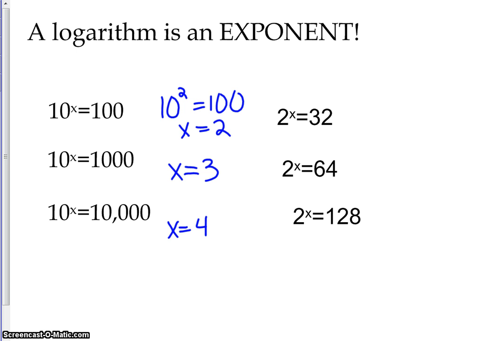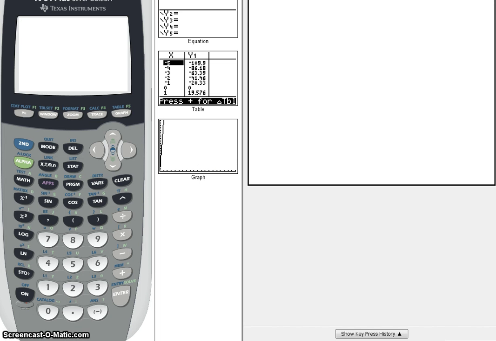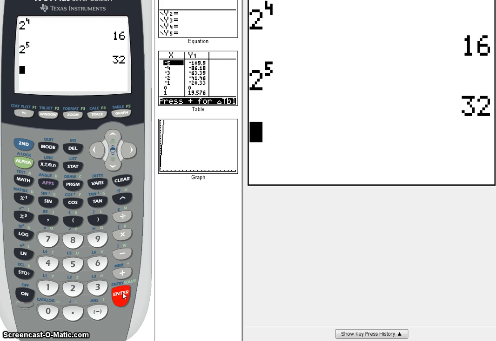Now, when your base is 2, it's not as easy or as natural, or you might not have covered it in science like you have with base 10, but maybe you can still do some guess and check. So you might start on a calculator and say, what is 2 to the third? I know that's 8, so what's 2 to the fourth? Maybe that's 32. Nope, 2 to the fourth is 16. 2 to the fifth, oh, that's 32.